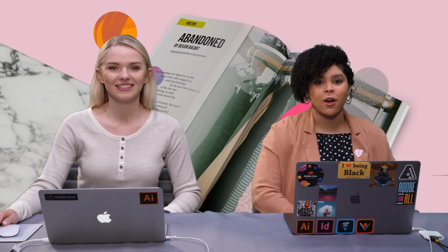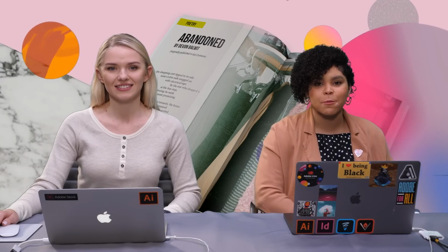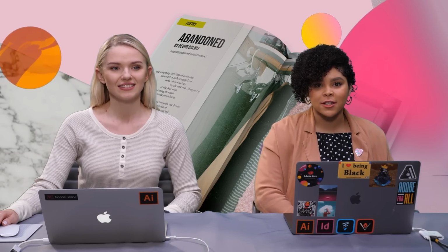Also, we have another Photoshop Daily Creative Challenge. For this Daily Creative Challenge, we are doing a futuristic postcard, so a futuristic postcard with the use of blend mode in Photoshop. So make sure you start that project today. We're going to do a little portfolio review and look at all your stuff, so make sure you check that out.